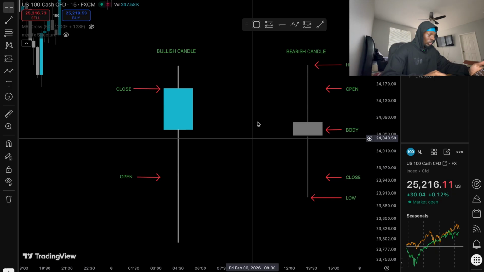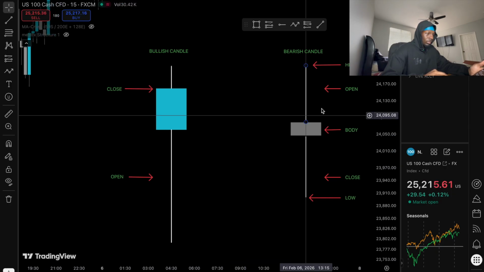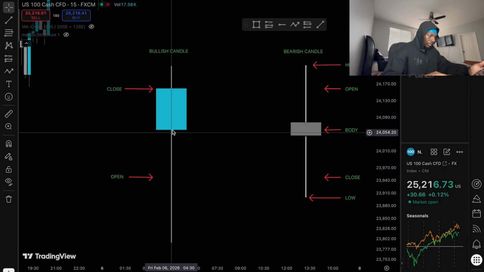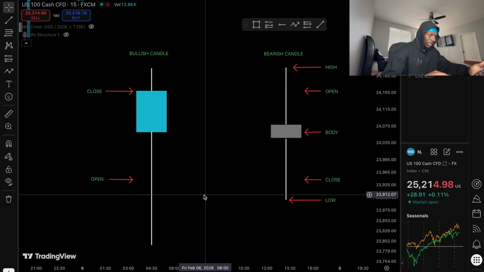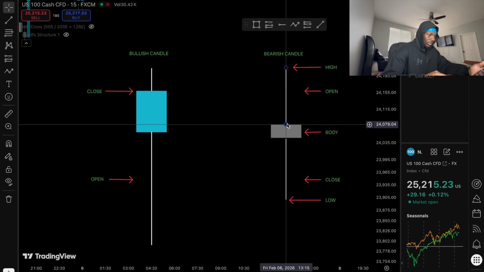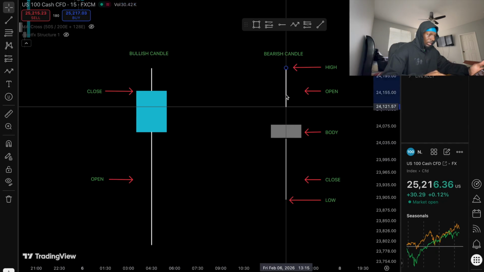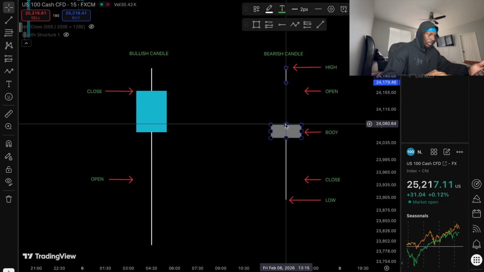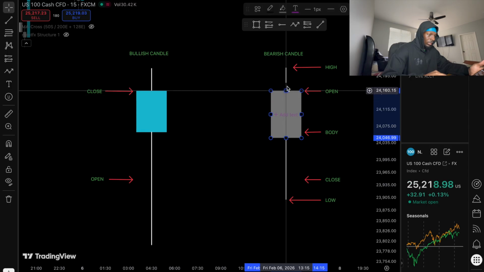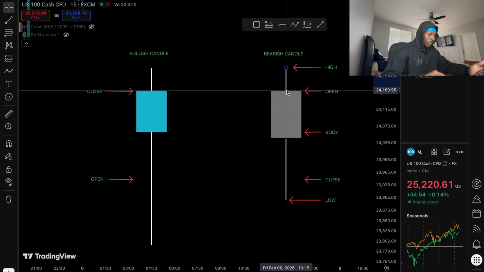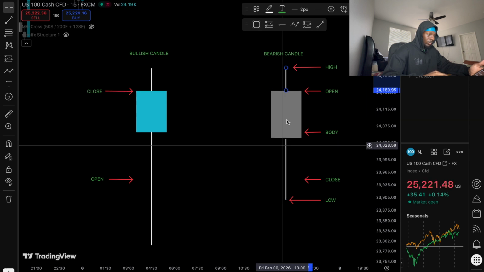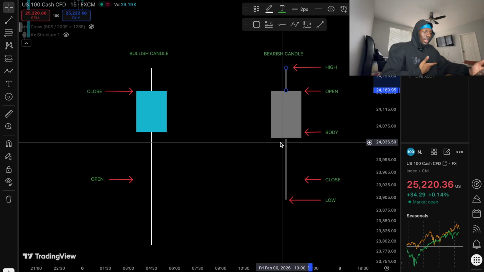Now, one thing I do want to go over, before I move on, again, let me just re-explain the anatomy of a candlestick. So you have, let me put it back. You have where it opened at, right? Which was here, boom. You have the battle happening within this 5-minute span. Mind you, could be 15 minutes, could be an hour. It just depends on what time frame you're on.